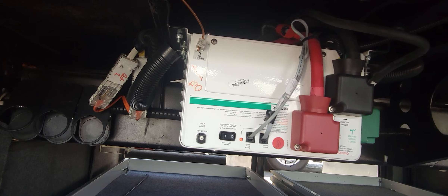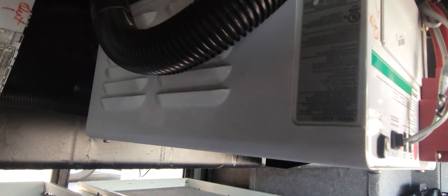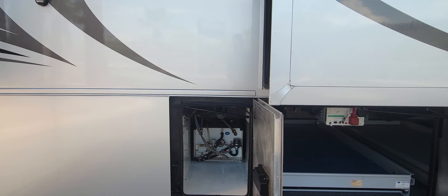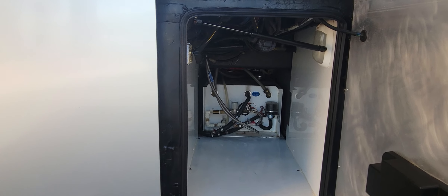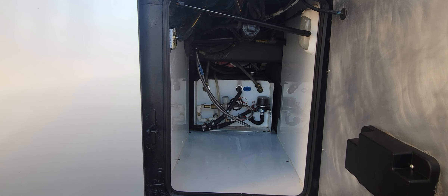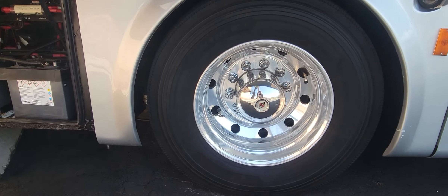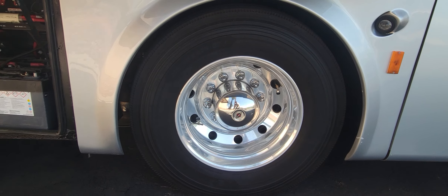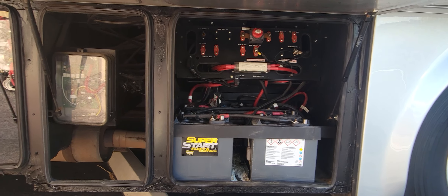You can see your inverter right there — let me check the size — it's a 2000 watt. This coach does have a couple of options, one of them being hydronic heat, and that is what that is right there. Access here for servicing the tires on this coach. They are all Michelin's — I don't see a date code on this one, so we'll check another one. And a couple — actually four — batteries in there.